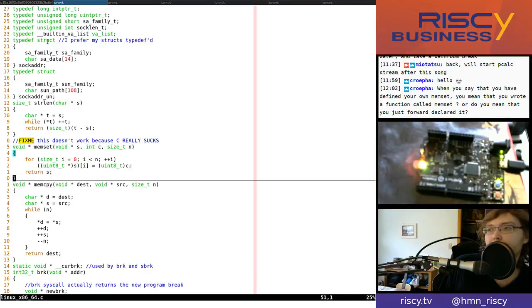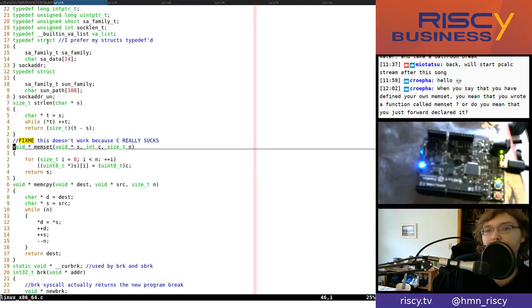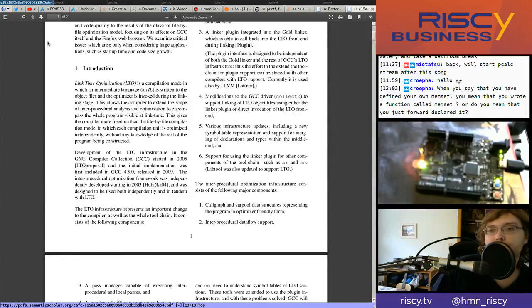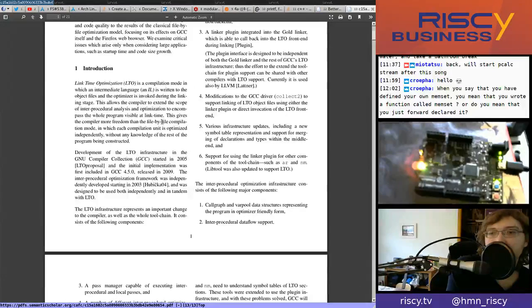That is my memset. I also tried using the linker wrap functionality, and it doesn't help. Then the linker will know to look for wrap memset, but you can define your wrap memset and it still won't see it with the link time optimization. Don't ask me why, because I don't know.